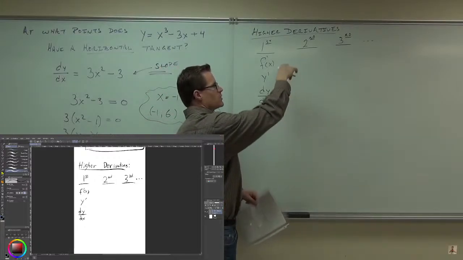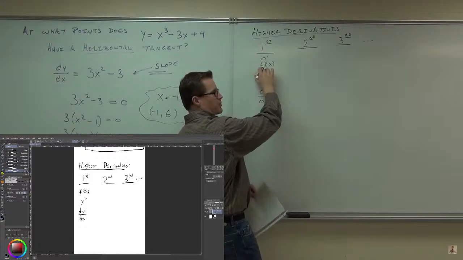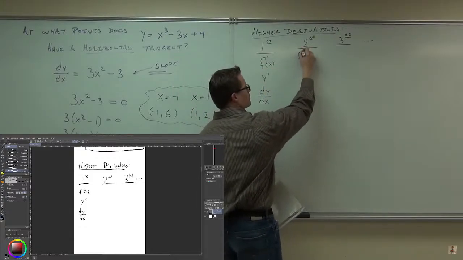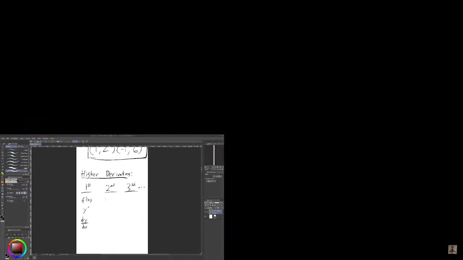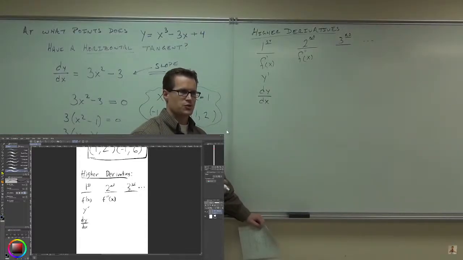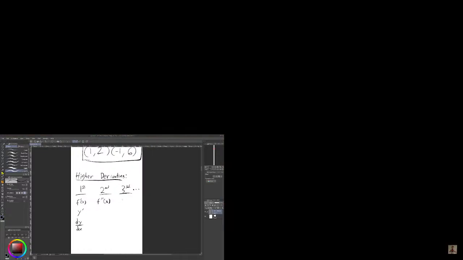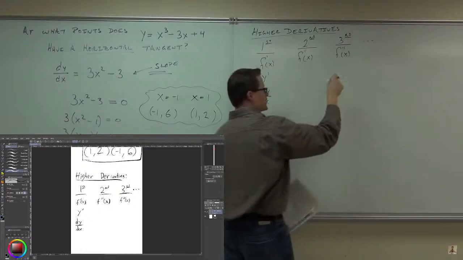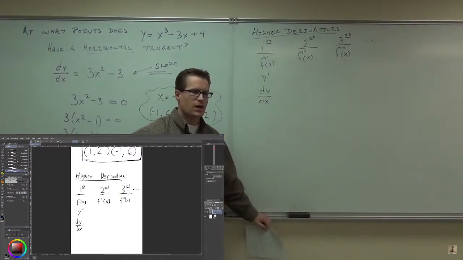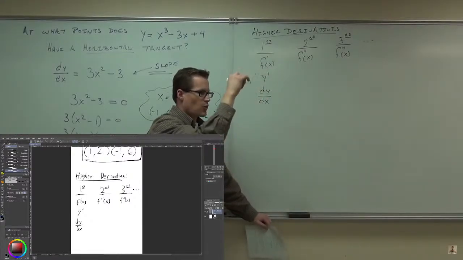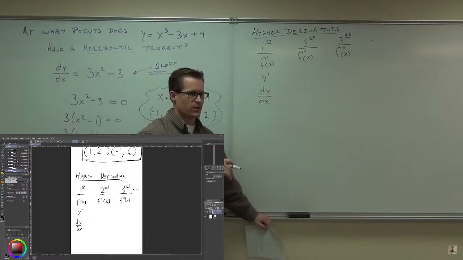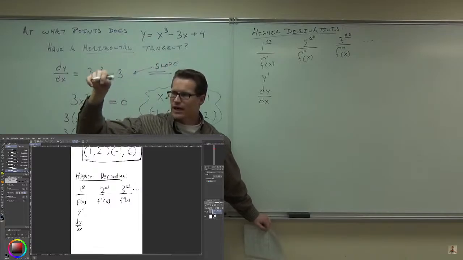Second derivatives are notated this way. So this is the f prime of x. You'd say f double prime of x. Double prime. If I took another derivative, I'd have f triple prime of x. And you just keep on writing little dash marks. Some people I've seen put a little 4 up there for fourth derivative, although we rarely get to a fourth derivative, but you could. But you keep on writing those little dash marks.